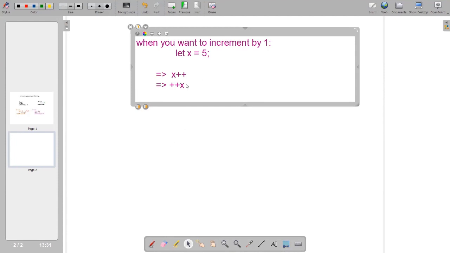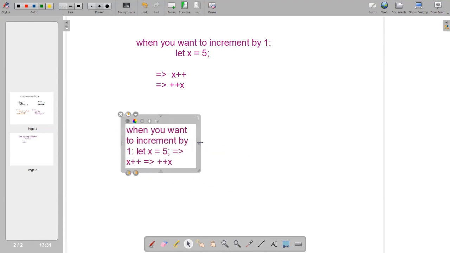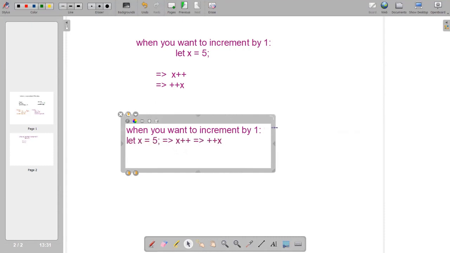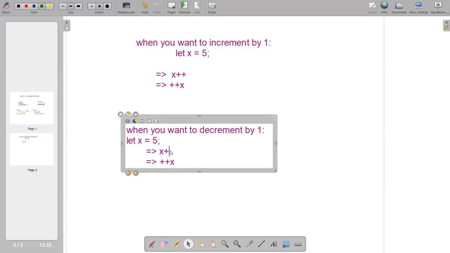So this is the increment by 1. Suppose you want to decrement by 1. How can you do that? You can simply write x minus minus, or you can write minus minus x. You will get the same output.